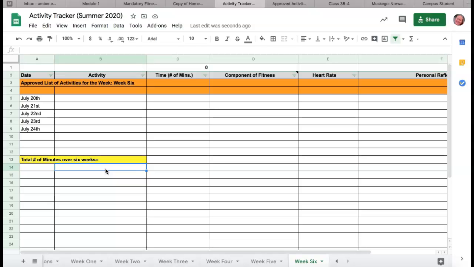So with that, everything will be uploaded into Infinite Campus each week, so grades are updated each week into Infinite Campus. So you can see how your student is doing. Activity trackers also worth 100 points, so that's 50% of the student's grade, so really important that you're staying on top of the activity tracker.